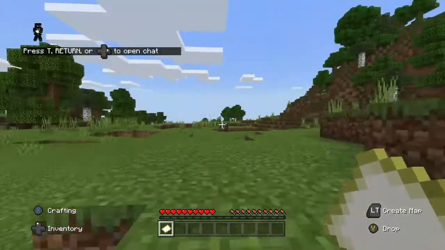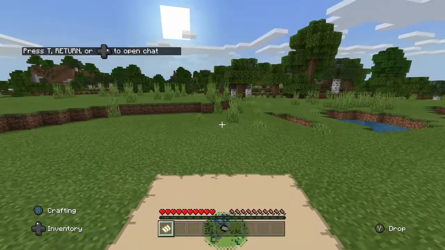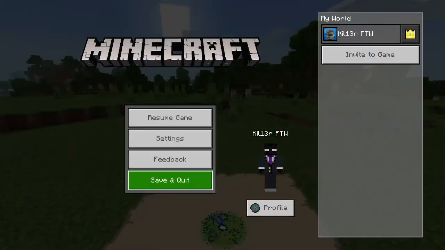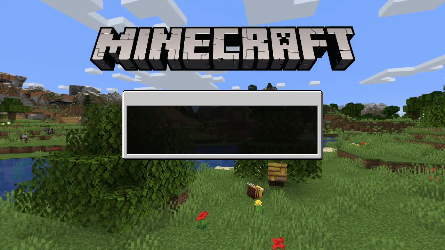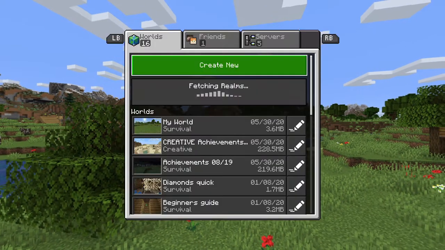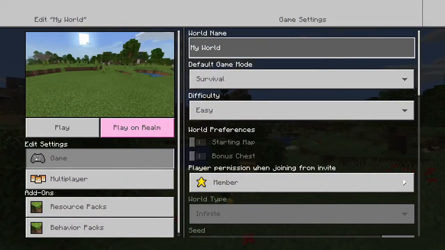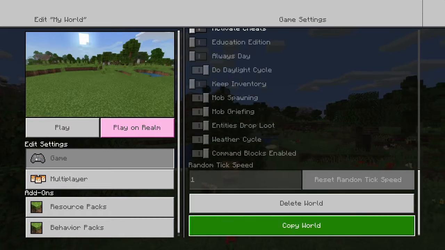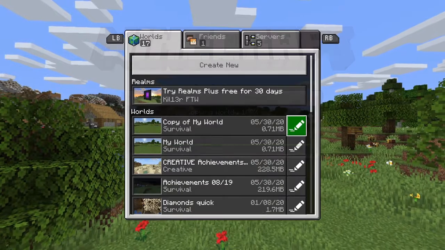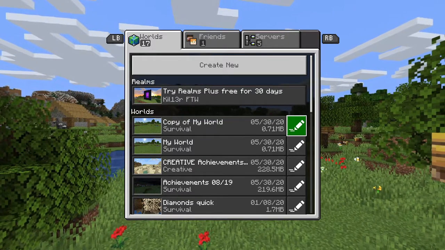So now that it's loaded, you can see I can just pop the map. It's a brand new fresh world. Nothing's uncovered. So now I'm going to pause, save and quit. And we are going to go over this new world that I just created. And we are going to copy it, like you can see here that I'm doing right now. Go over, scroll all the way to the bottom. Copy this world. Just copying the world. Now we have a copy. So this copy of the world, I'm going to load into it.